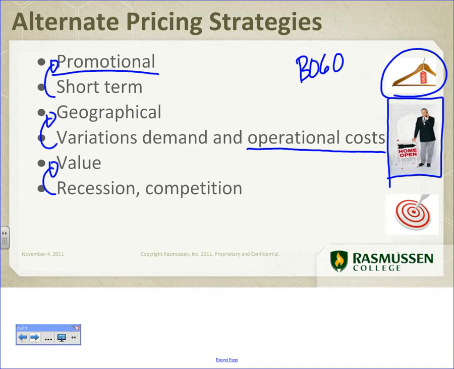Right? Finally, there are external factors that can play a role in creating value pricing. And this tends to be a little bit longer term. This is not the same as a sales promotion. Things like a recession or an increase in competition can cause, for example, a fast food restaurant to create a value menu. All right, because they know that maybe someone doesn't want to spend $5 for every meal, but they'd be willing to spend $1 on a snack or to supplement a meal. So they can continue to increase their volume through that value pricing.